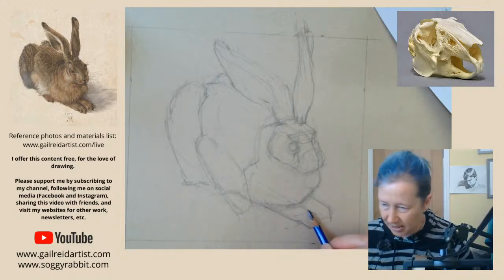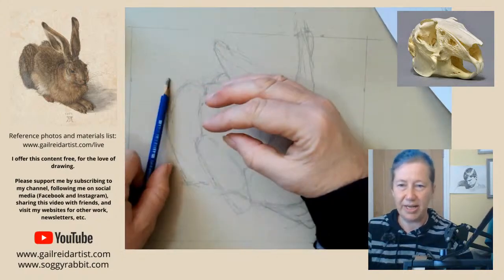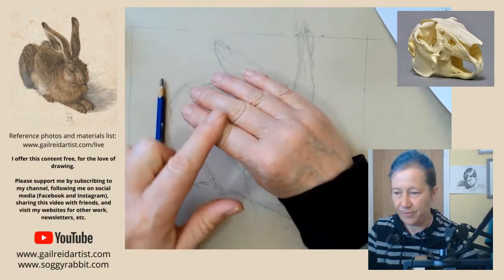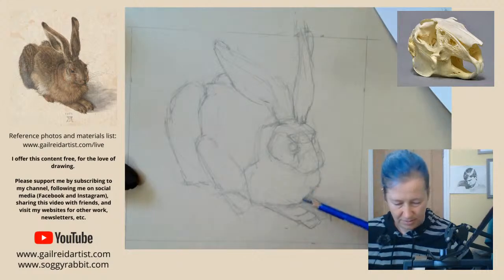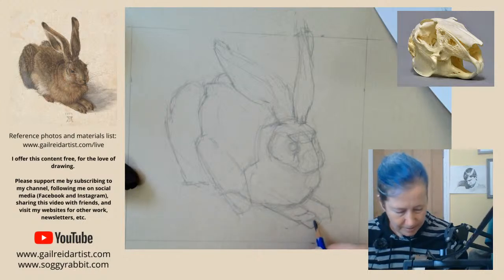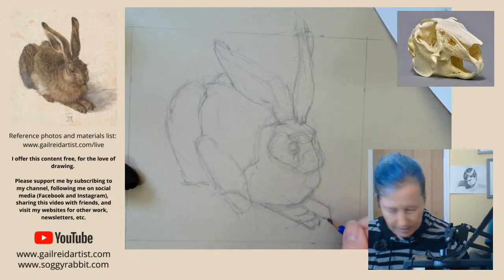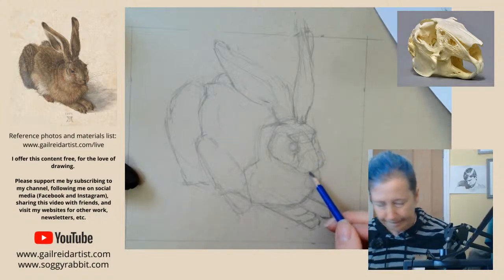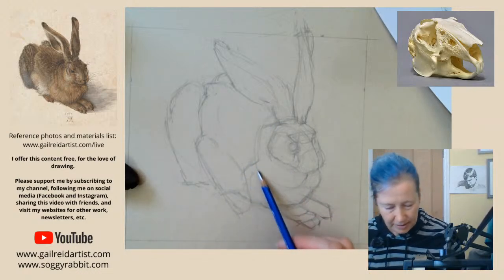Right, and I'm going to treat these like human hands, trying to consider them as planes. So it's really good when you're drawing hands not to think about the sausagey fingers, but think about the rhythm of the knuckles, the rhythm of the ends. Right. So I'm looking, that's where they join. There's the knuckles, and down here is the toes. So I'll put those in later. And I'm looking as well at just landmarks before we get the colour in.